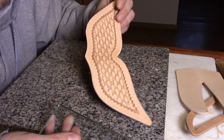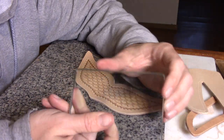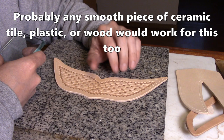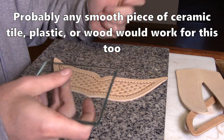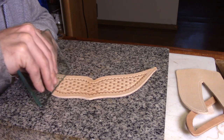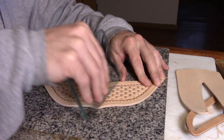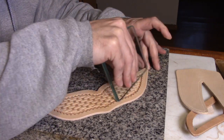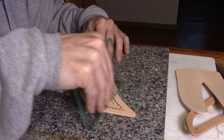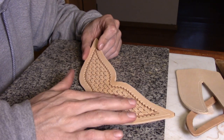One last thing I like to do with basket weave and similar patterns is use these glass burnishers — basically a piece of glass with all the edges rounded out and smooth. The idea is that when you press the leather down it sometimes squishes up and off to the sides a bit, leaving the whole area mushed out more than it needs to be. You can smooth it back down to a nice level surface by going over it with the glass, evening out impressions that are a little different. It makes it look better and definitely feel nicer — no raised spots.